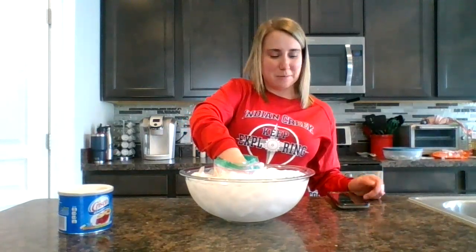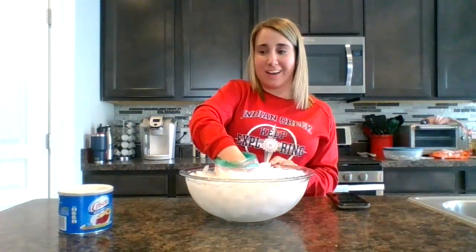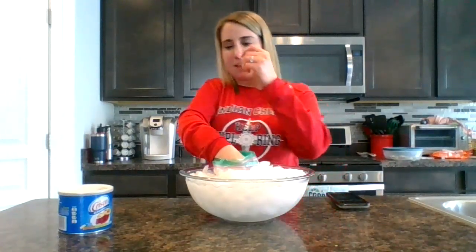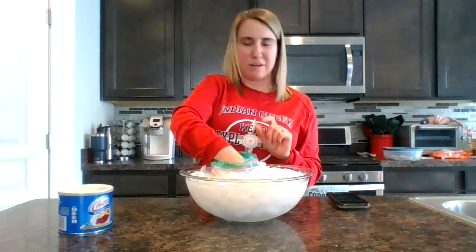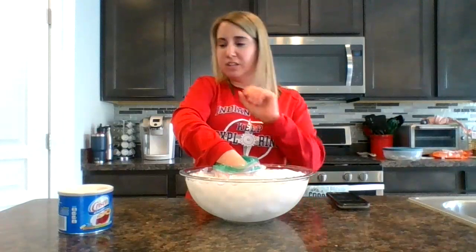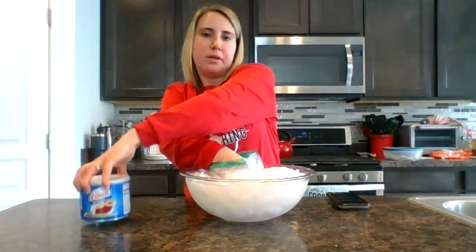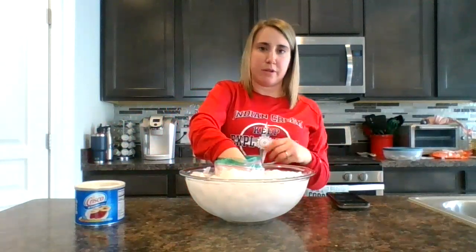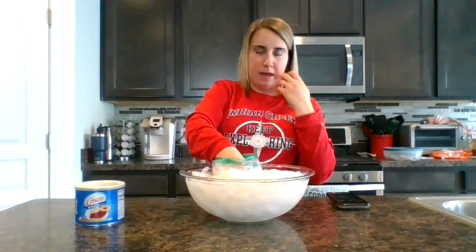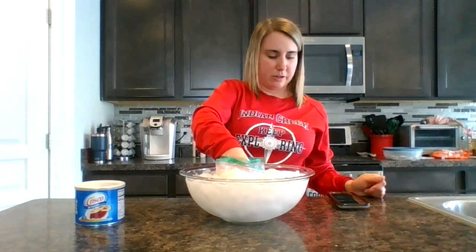This is something super easy that you can try at home. All you need is a bowl, water, ice, Ziploc baggies. Again, I would recommend using the quart size one. I use the sandwich size, and those ones are a little too small. And then Crisco oil, and I put about a cup in between. For that one, I put Crisco in the first baggie, and then put a second baggie inside so I could stick my hand in without getting Crisco oil all over it.